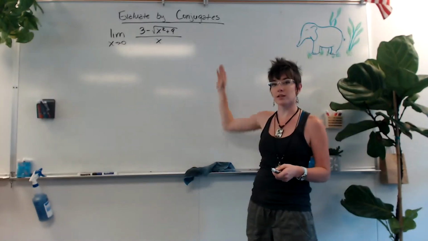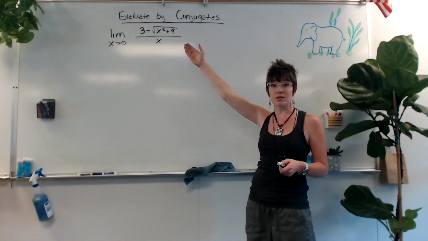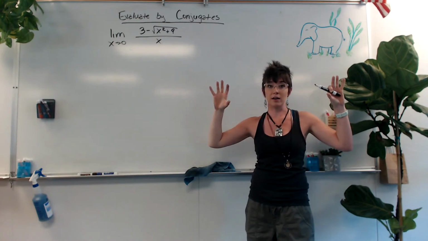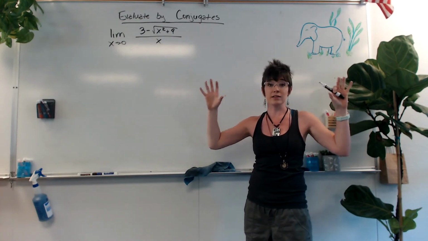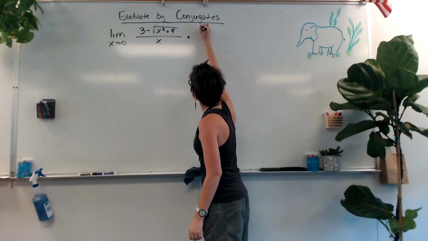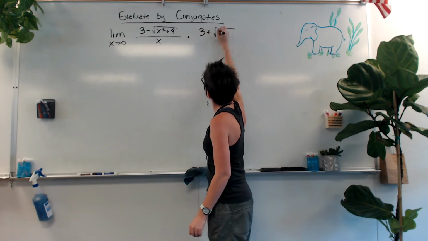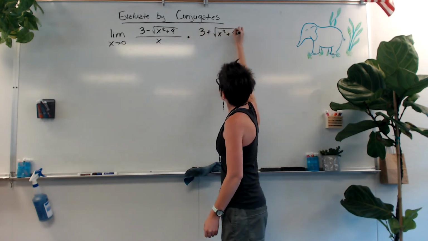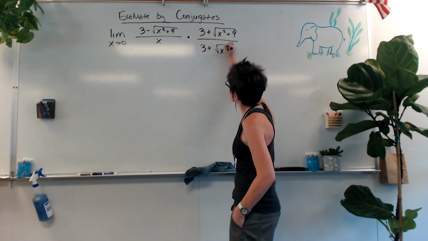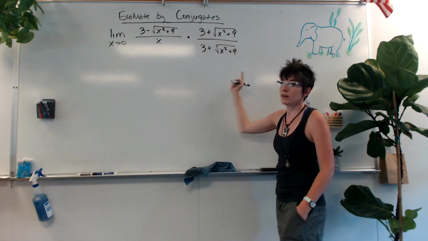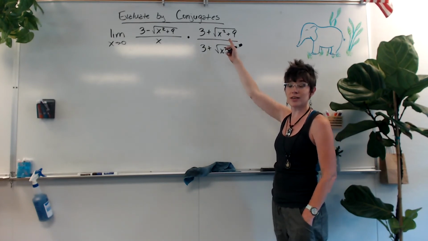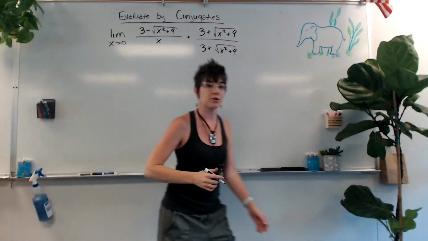The conjugate to this form, remember that the terms themselves stay the same. So 3 and square root of x squared plus 9, those stay the same, only the sign switches. So I'm going to multiply by this really specific fancy form of 1. In math, we can either multiply by 1 or add 0. And the form of 1 I choose is the conjugate because it's going to get rid of the square root and it's going to cancel out those nice little middle terms.